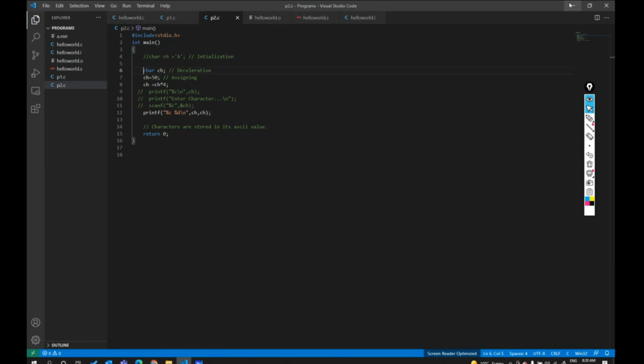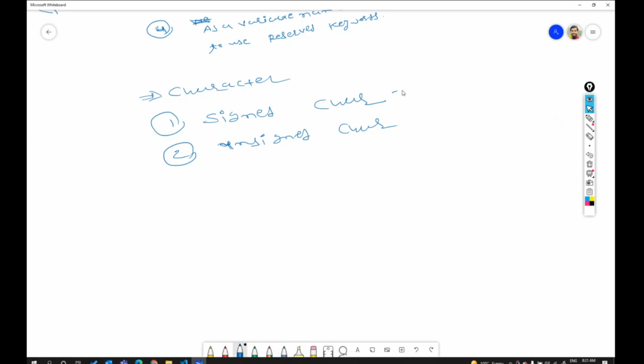So signed will store both positive and negative numbers, and unsigned will store only positive numbers. Okay. So in the positive or negative, it is stored that way. 0 to plus 127.